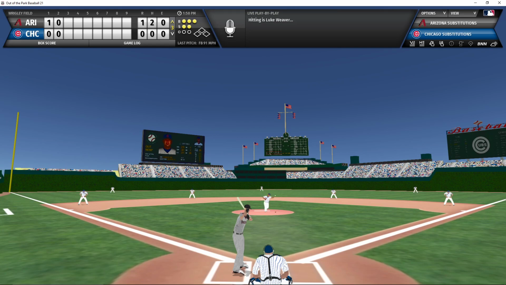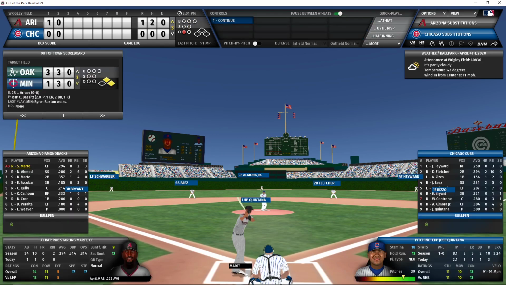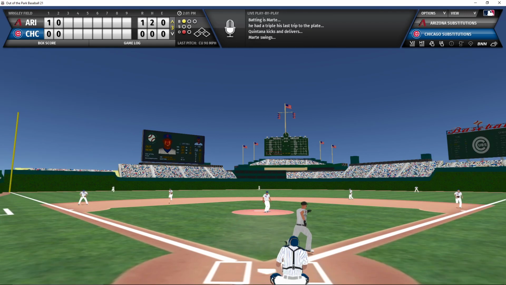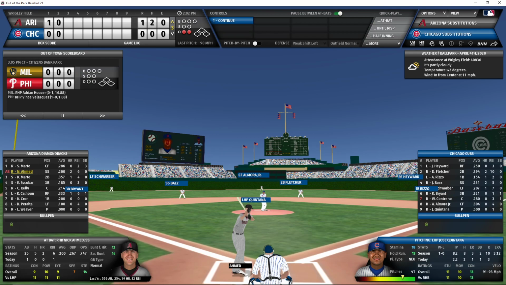Full count to Weaver. Weaver swings and misses on an inside fastball. And Quintana will now pitch to Marte with a 1-0 count. Here's the pitch. Ground ball to short. Baez to his right, throws to Rizzo, second out.